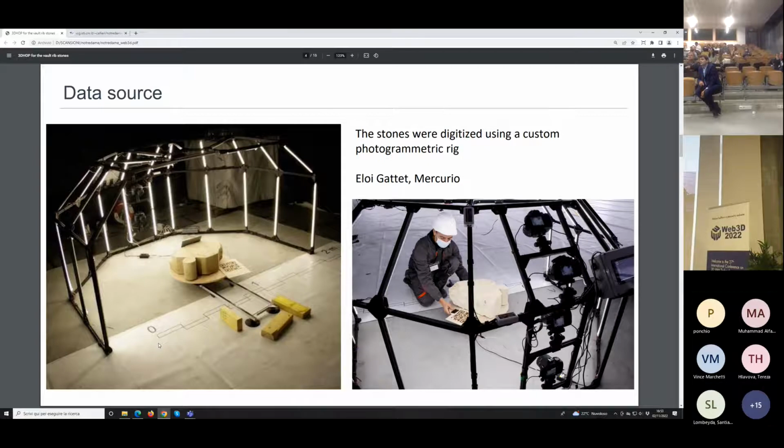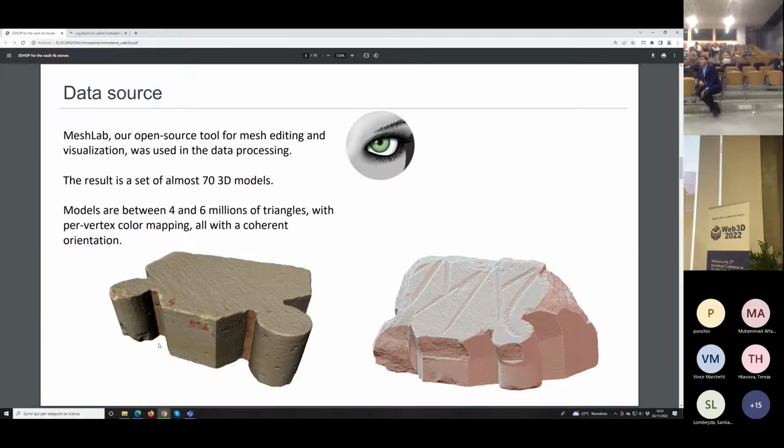It was able to build pretty good models of these stones that don't look that large, but in the end they are still a sensible chunk of stone, and the result was a set of nice 3D models, very detailed and able to capture all the detail and all the geometric features that were of interest for the people working on the study and the restoration.